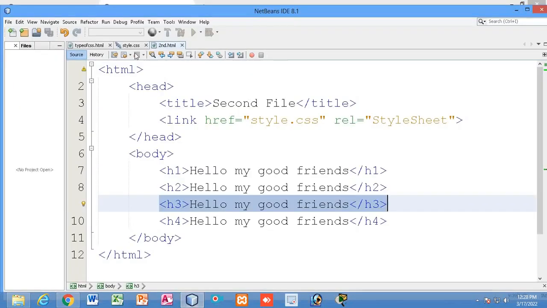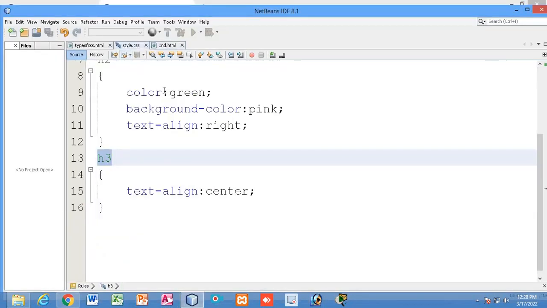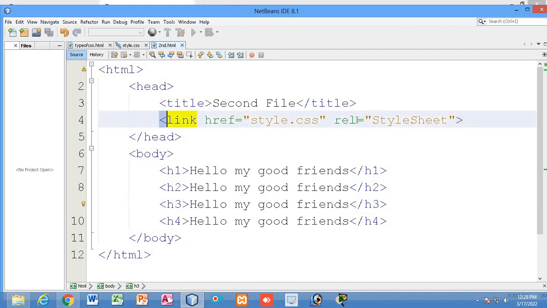What I have done is just write it once here, and no matter how many HTML files we create, if I link all the HTML files to a single CSS file that is created externally, we do not need to write the CSS code in each and every HTML document. So this is the advantage of using the external CSS over the internal CSS and inline CSS.